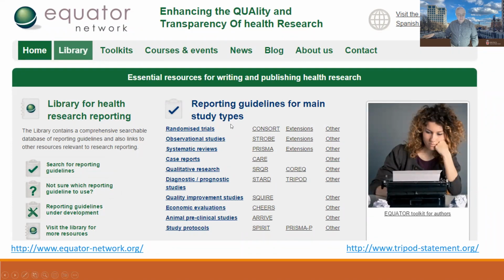CONSORT and its extensions for randomized controlled trials, but I would encourage anybody who is doing anything as small as a case report, a systematic review, to go back and look at these reporting guidelines, because they've often been done by people who have been stuck trying to extract studies.